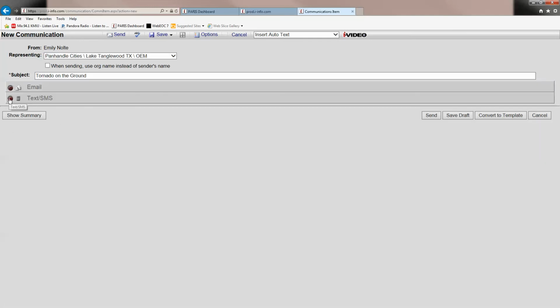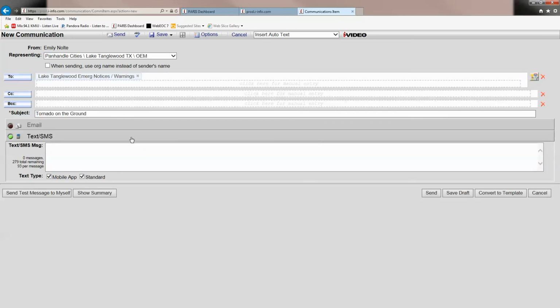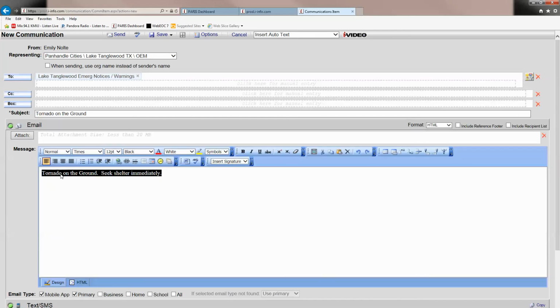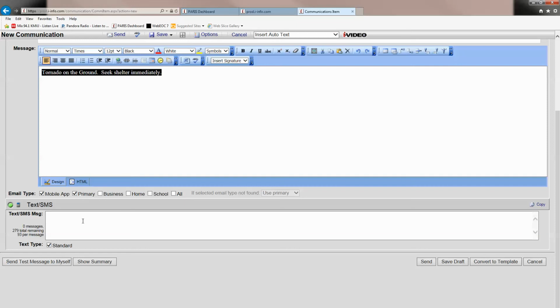So now let's get over here into text messaging. With text messaging, I can go in and I can repeat the same thing. So let me go ahead and open that, and I'm just going to grab that right there and copy it. That was a right click with my mouse, and then I can go here and paste it. And as you can see, now I have it in here, and I can convert to a template if I choose. I can send the test message to myself, or I can show how many people are going to receive this. So let's do a show summary so you can kind of have an idea.